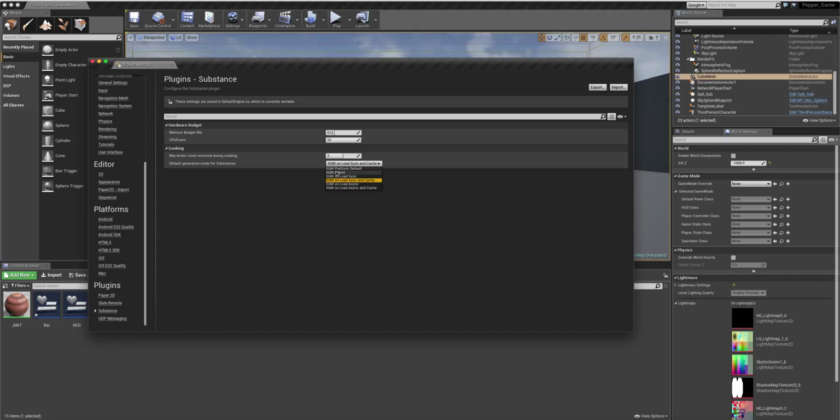Baked means you baked out the graph and it cannot be changed in runtime, in game mode. So I always use load sync and cache, so it stores the information and it syncs the rendering. It does not progress the game until it's loaded, if that makes sense. That one's down to personal preference, so keep an eye on that one.